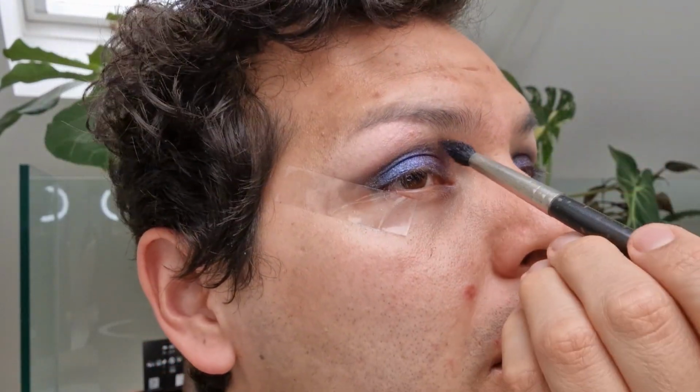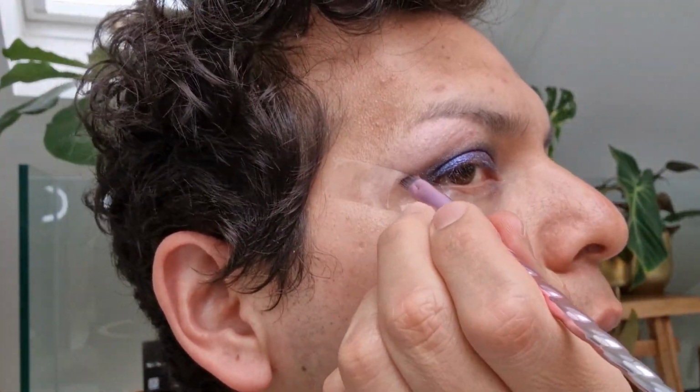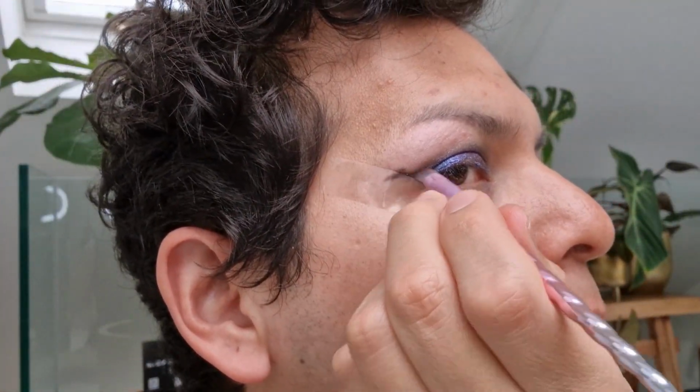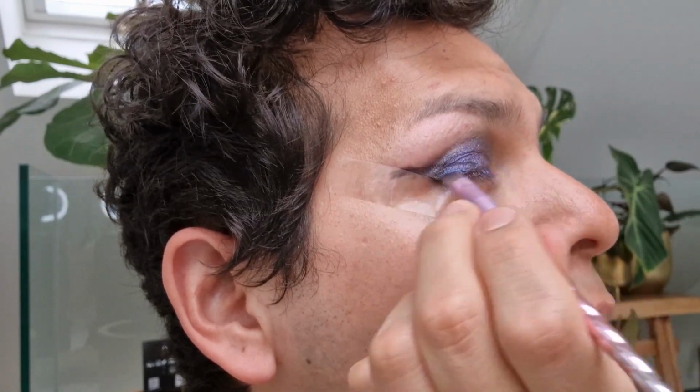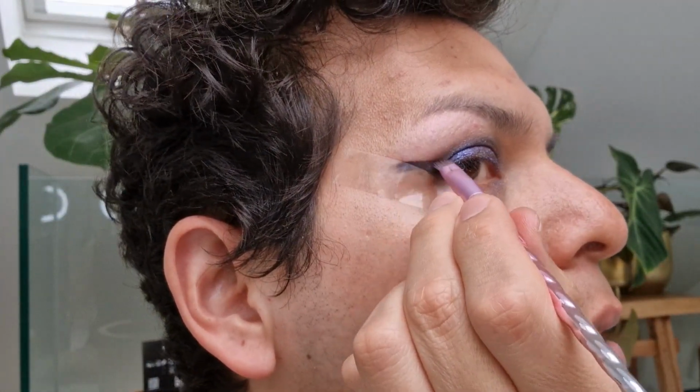Now, going in with the liner brush into the Xtreme Black. Let's add this drama. And just really begin to add a very big wing, actually.